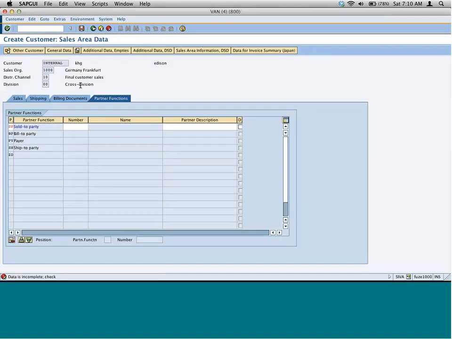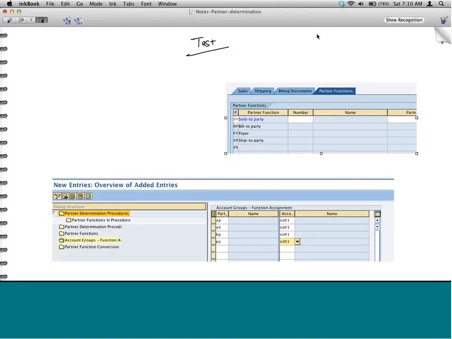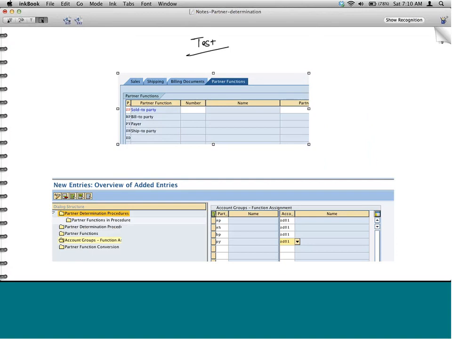So, while doing this test, we did not get the partner functions. Right? We did not get the partner functions. So something went wrong. So the fix for that is this. Associate all PFs, partner functions, to the newly created customer account group.